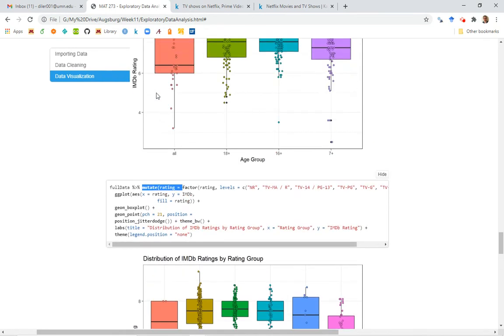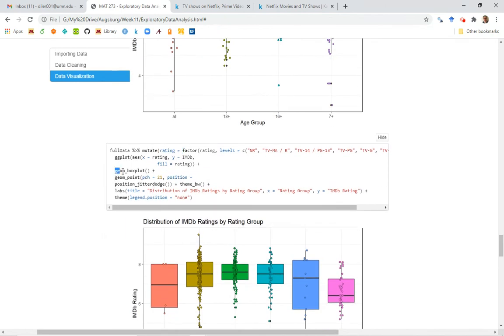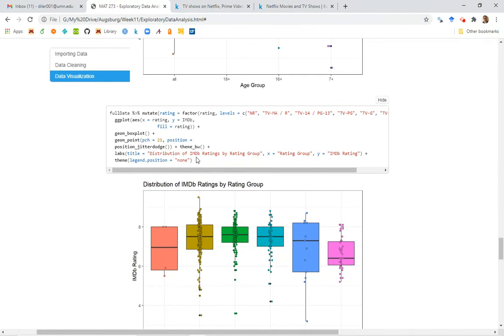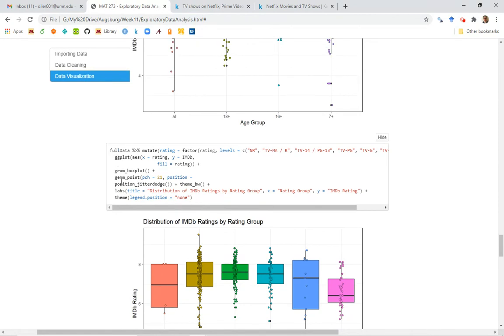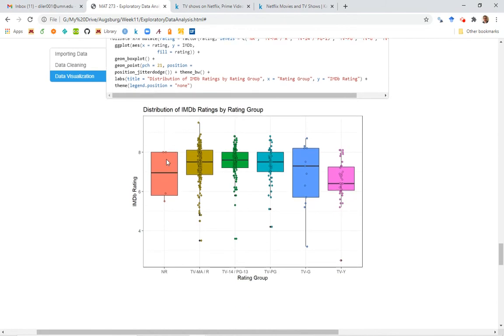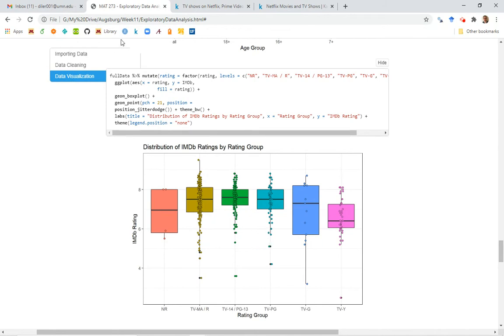And again, just like the code up here before, we use this geom_boxplot to make the box plots, and the geom_point is just adding the points on top of the box plots here. Okay. Oh, and inside the aesthetics function in the main ggplot call above here, when I say fill equals rating, I'm talking about the rating group. That's what causes separate box plots to be produced and gives them each their own color, which is kind of fun to look at. And there are ways to specify what the colors are exactly for these levels as well, or you can just let ggplot choose automatically, which is what I did here.